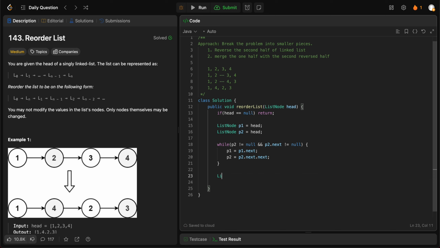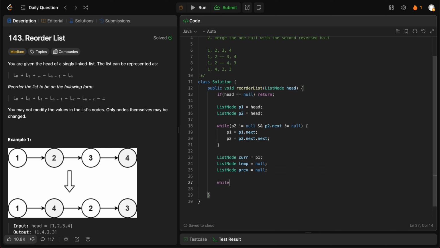So whenever you're reassigning values, there are two things that we care about, usually the temporary value and the next value. But since we are reversing it, we not just need to keep track of the current node, which in this case will be P1. And we also need to keep track of the temporary node. Let's just assign this to null. And then because we need to reassign the next value, we also have something called previous, and then this will be null.